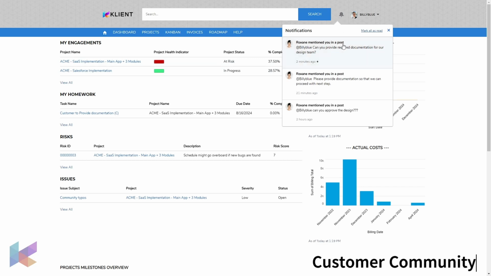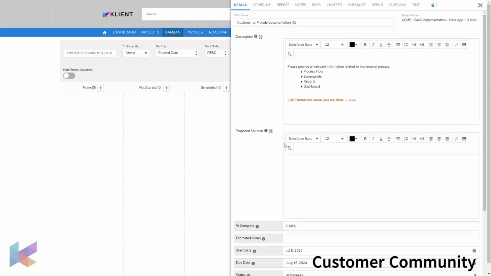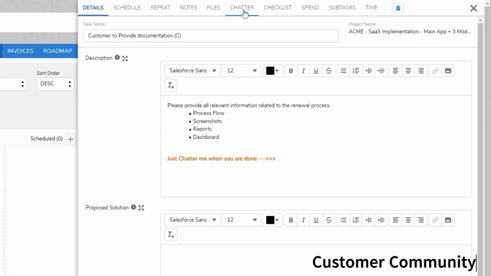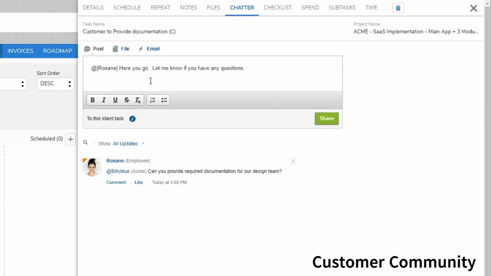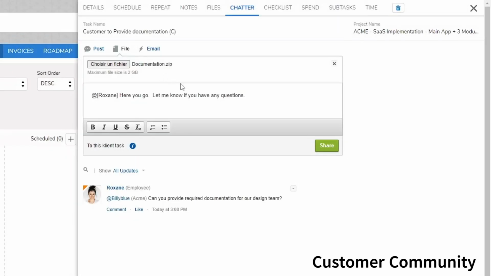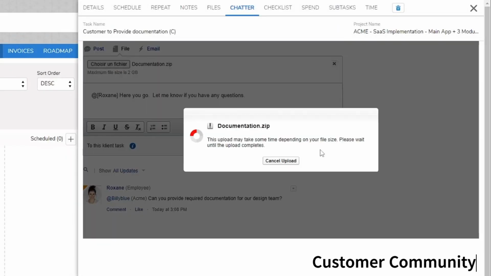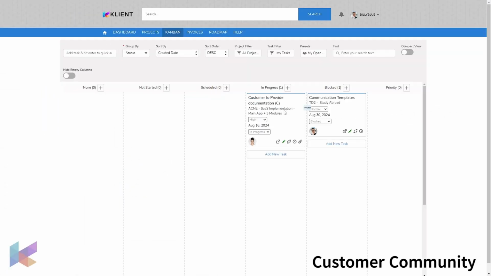As a customer, you'll be informed of a new homework that has been assigned to you, reaching the client community directly to review your project status and complete your homework. The information will guide you as far as what's requested, making it clear what the expectations of your project team are. The chatter will be your best friend there so that you can ask any questions, send comments, or provide any document that has been requested. This will provide the information within the context of that task to make it clear to the rest of the team that the information has been provided.